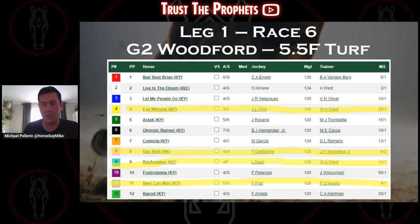This horse ran at Saratoga last out, going 5.5 furlongs. Got third, kind of came from off the pace. Not what this horse's style is. This horse likes to be closer to the lead, and I think in that specific race, just didn't break well, was kind of shuffled back, still made good headway coming towards the front. Two back at Belmont on a yielding surface in the Paradise Creek, going 7 furlongs, went from 4th or 5th up to 1st, was able to win that race. That wasn't 7 furlongs, but two back, also won by 5 lengths in kind of a gate-to-wire fashion, was sitting second just off the leader, but was able to power home.